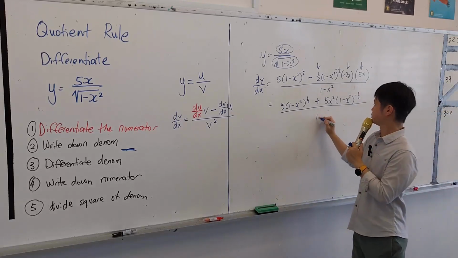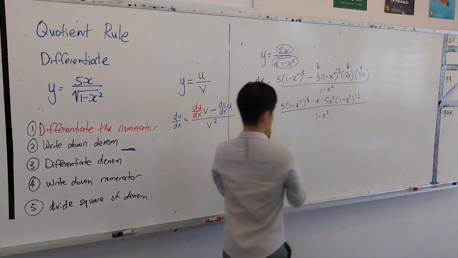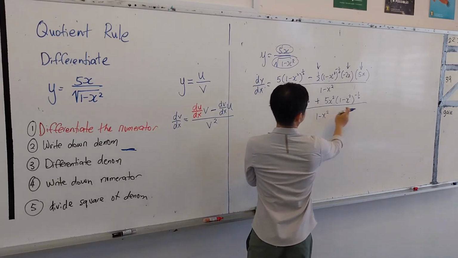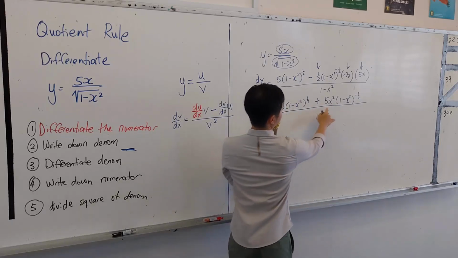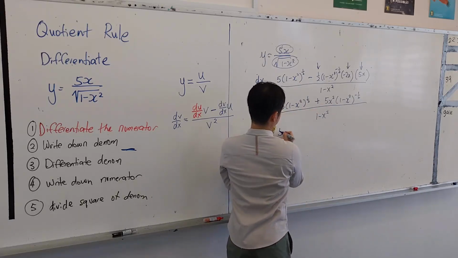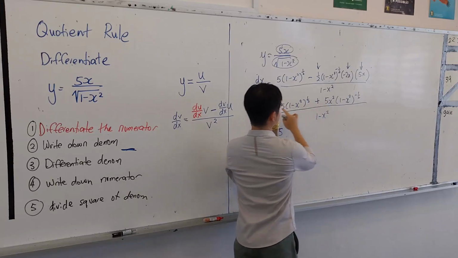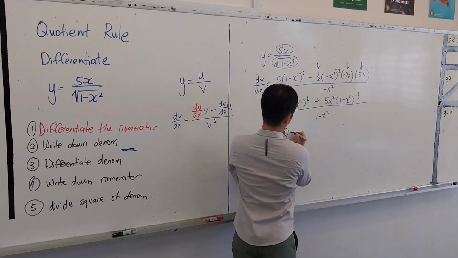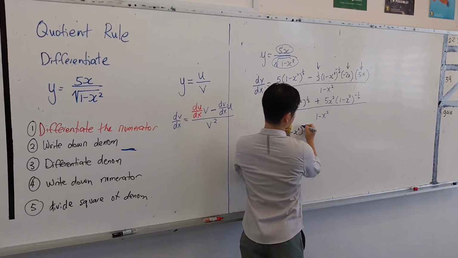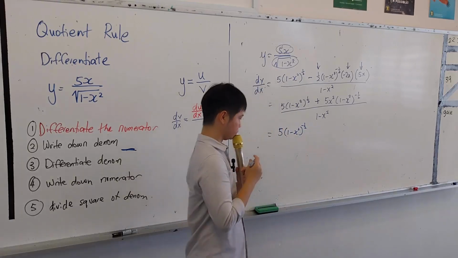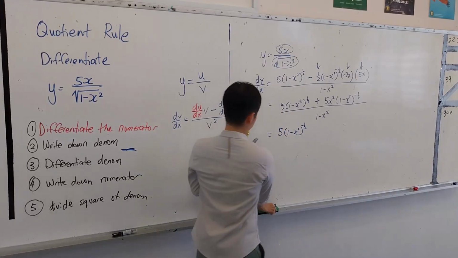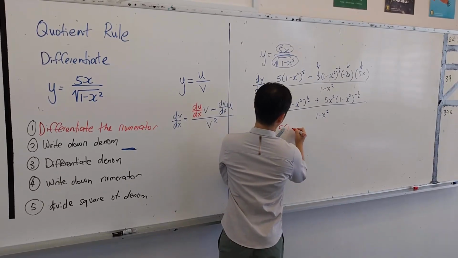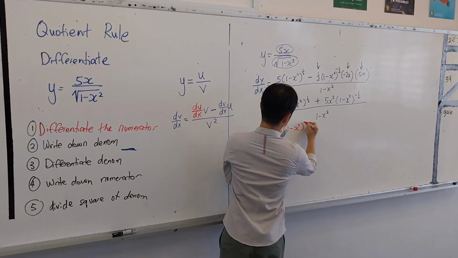Positive 5x squared. Now I believe will be the last 2 steps. You take out the lowest power. So here, I can take out a 5, because both have 5 here. I can also factorize out the 1 minus x squared at the lowest power. So this is what I'll factorize out. To be consistent, I'll use red color for this part. This is the red part that must be factorized out. That's the HCF.